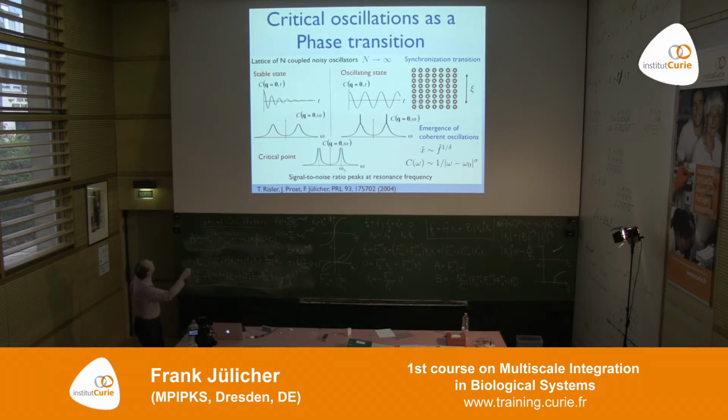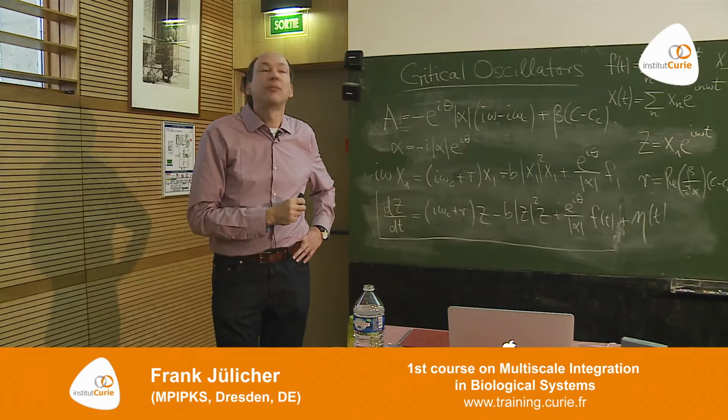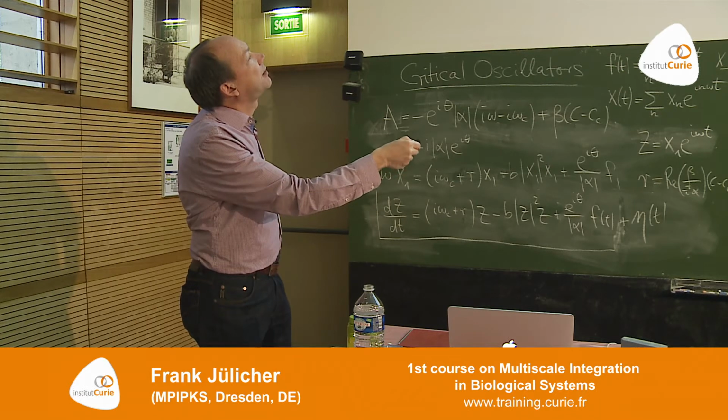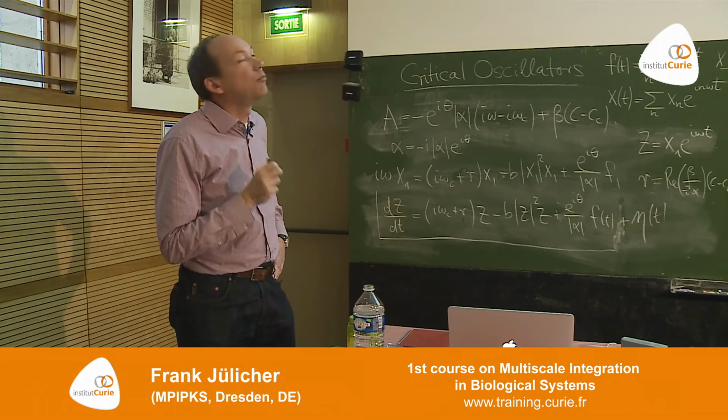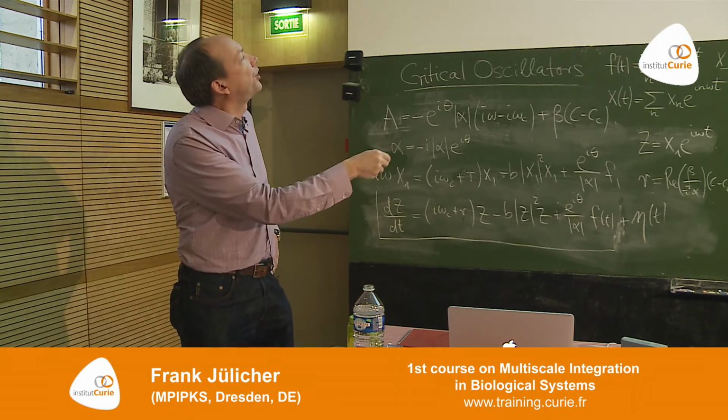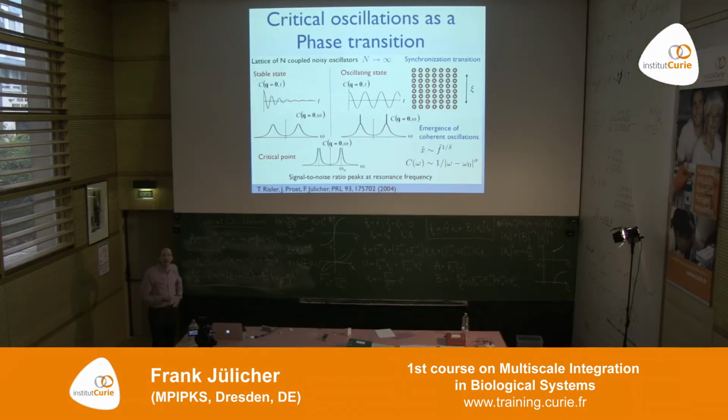So if we are in the stable state, we have correlation functions that decay, corresponding to a loss of phase coherence over a certain correlation time. And in the spectrum, we have then sort of broad peaks, like you saw for a single noisy oscillator, which loses phase coherence over time. And if we now go to the critical point, suddenly from this broad spectrum emerge 2 delta peaks, which is really a coherent oscillation. And these delta peaks describe sort of the coherent oscillating phase, the mode that the system collectively generates at well-defined frequency. And at the critical point, we get power law spectra.